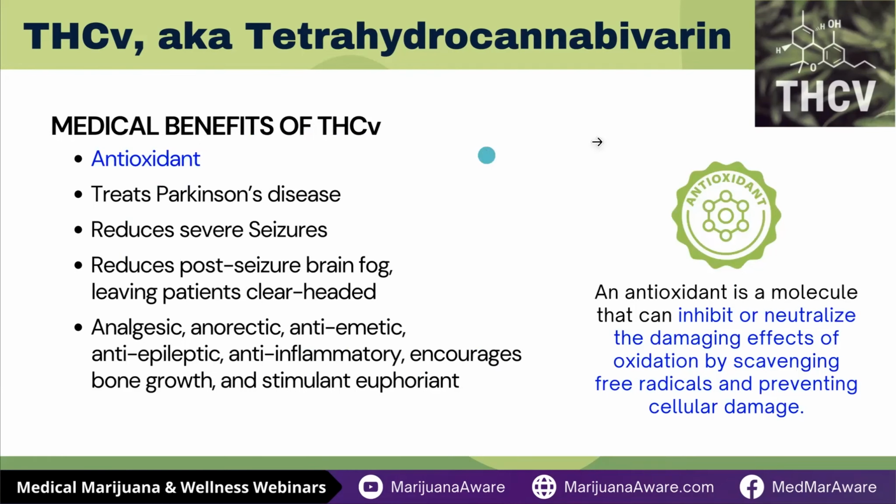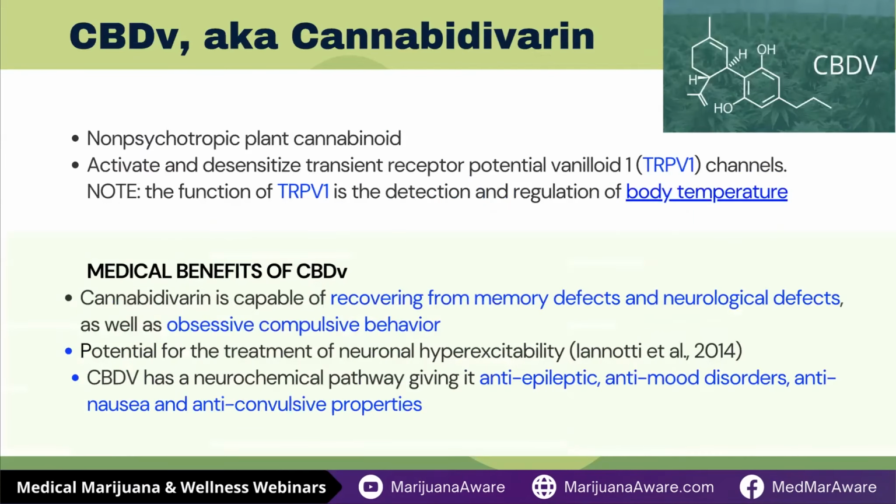Certainly. And like you mentioned, the antioxidant capability is really the key to this particular cannabinoid. Let's talk about CBDA. Again, not psychotropic, but has a lot to do with, you mentioned TRPV1, which really talks about body temperature, but that has to do with pain. Is that correct? It does, yeah. So it's also the part of your system that interprets pain signals, and so it's going to help in reducing those signals throughout the body.